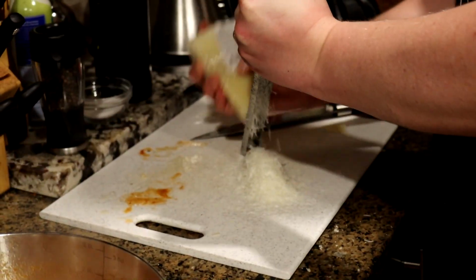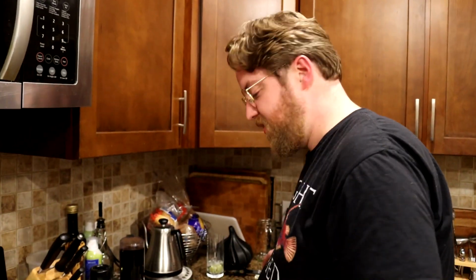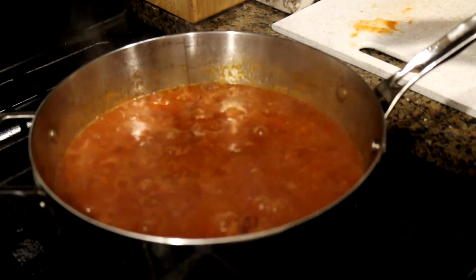So we're gonna finish this sauce with a big old thing of cheese here, but not till it's at the very end. One thing I've noticed is that the sauce is a little bit thin, and I'm imagining that will change a bit when we get a little bit of starch in there from the pasta. But it really is just like bacon and tomato. You know, it looks good. It tastes great. Let's take a look at what our pasta is doing.